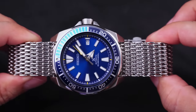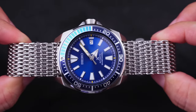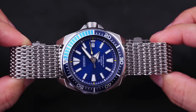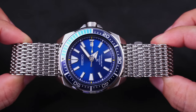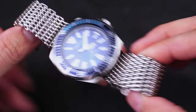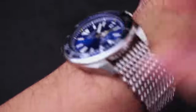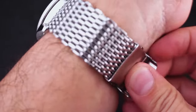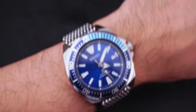By the way, this camera is a Sony A6500. I love it. It is super good. Look at that. That is beauty. Beauty and the Beast. Oh my God, I can't believe I did that. Okay, let's put it on my wrist. This one might be a little bit difficult. Okay, there you go.